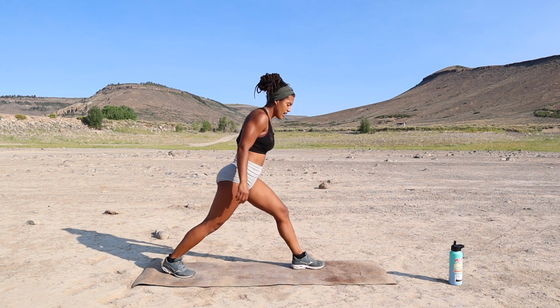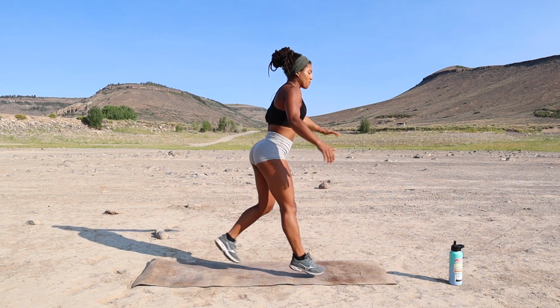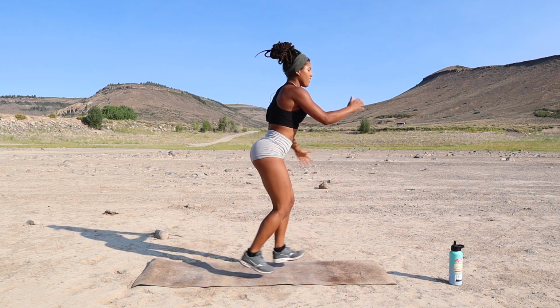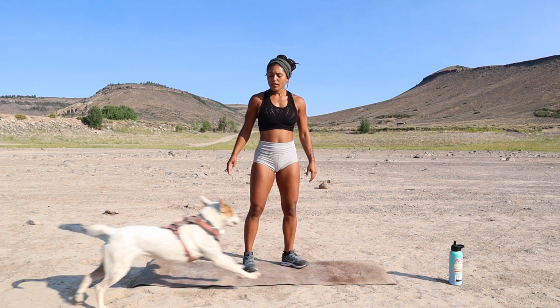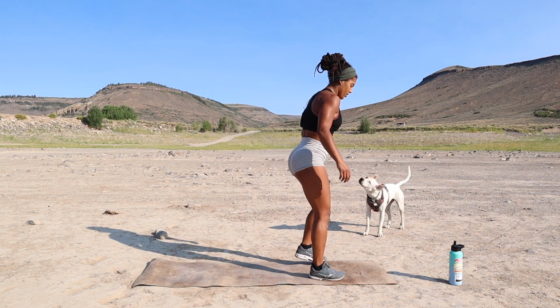All right, so for our next one, we're gonna start in a squat, step back, split squat jump, step forward, and then you're gonna step back with the opposite leg for the next round, okay? All right, so we got 10 to 15. Let's see how many we can do.